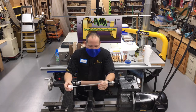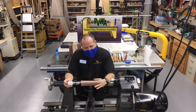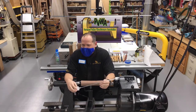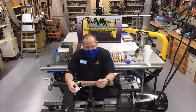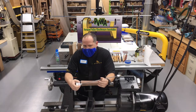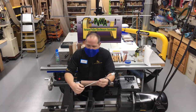And the 10 inch one's like $16.50, and the bigger one is $16.80 or something like that. So there's really not much of a difference in price. And you end up cutting these down to the right size after you turn your pepper mill anyway. So I tend to buy the longer one just in case, but to be honest with you, the smaller ones are all I ever need.